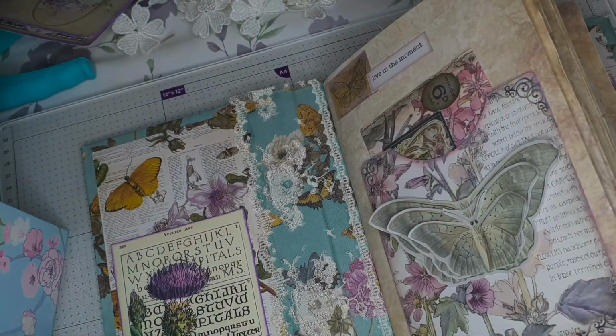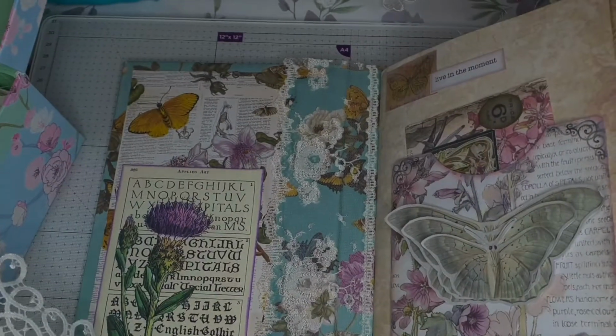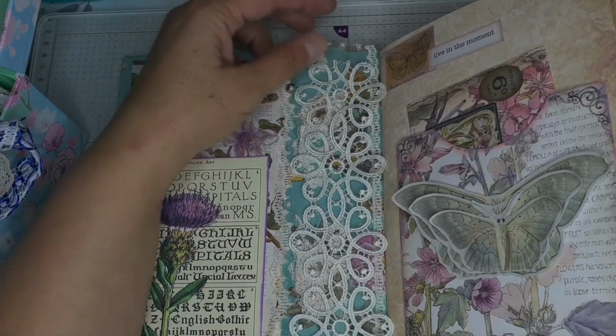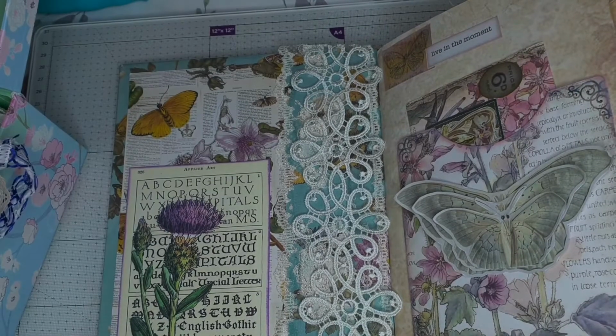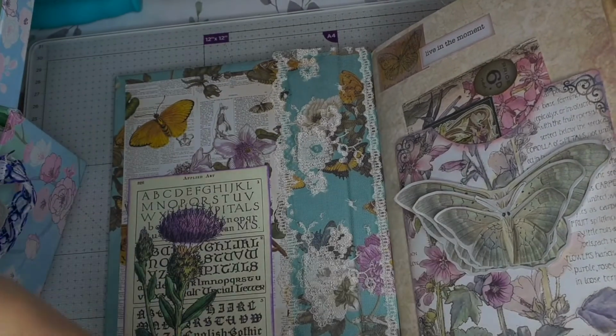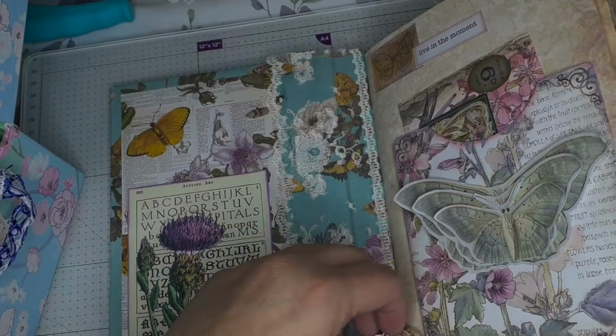Now I have this one. I have quite a lot of this. Oops, sorry guys. So I might use a little bit of this to go just inside, because that does look quite pretty. It does cover up a lot though. It covers up that fine lace. So maybe we need something else.